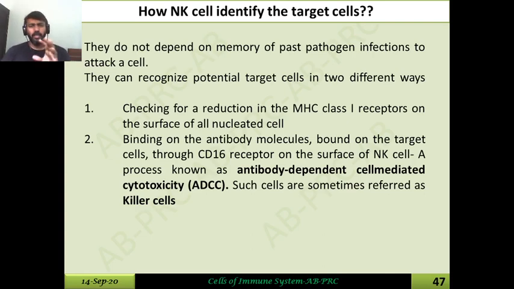Right, here we know that on the surface of the NK cell there are receptors like CD16, otherwise the FC gamma R3 receptor. So this receptor is a complementary binding site for the FC portion of antibody molecules, those antibody molecules which are bound on certain antigens, that means here antigens are nothing but the antigens expressed by the target cells. So such cells will be bound by the antibody molecules, and these antibodies will interact with the NK cell.